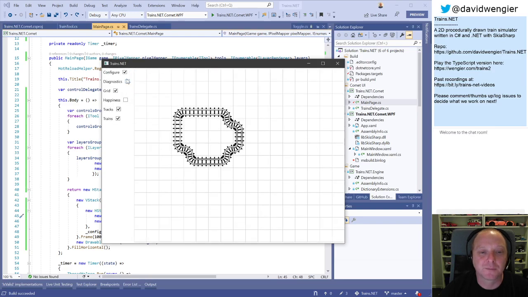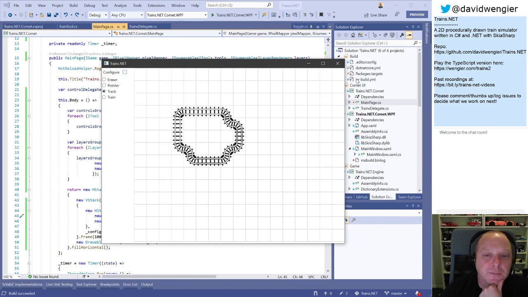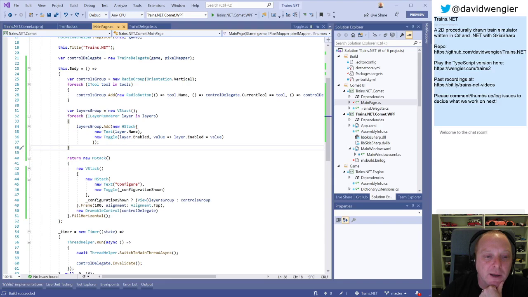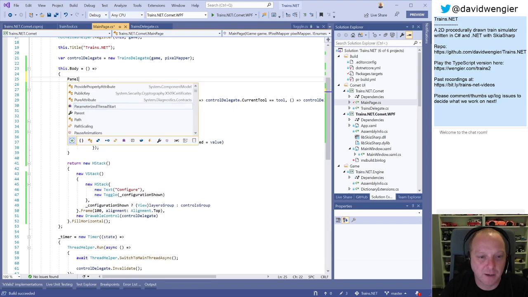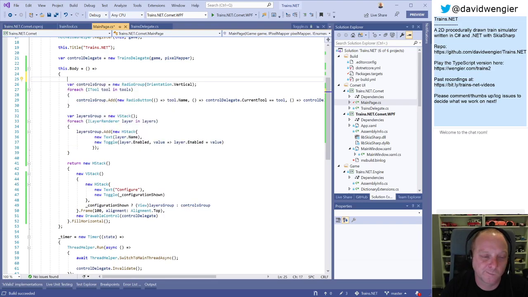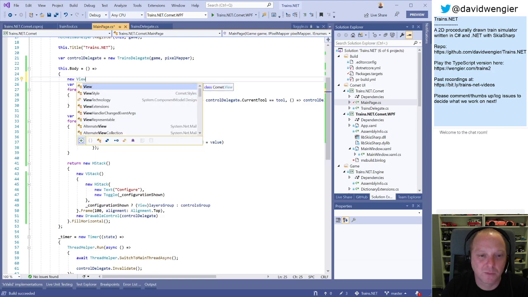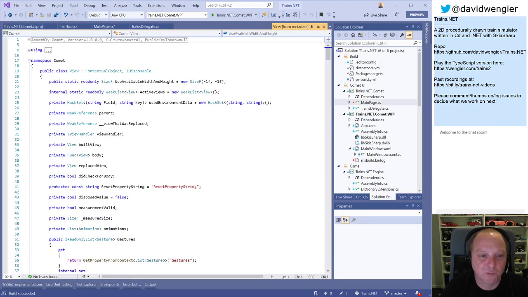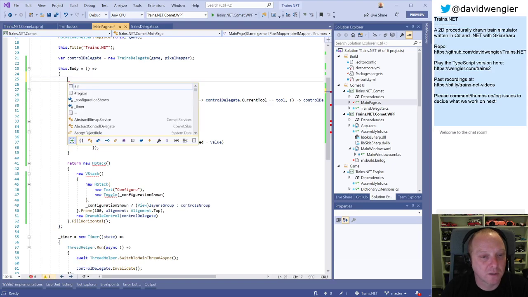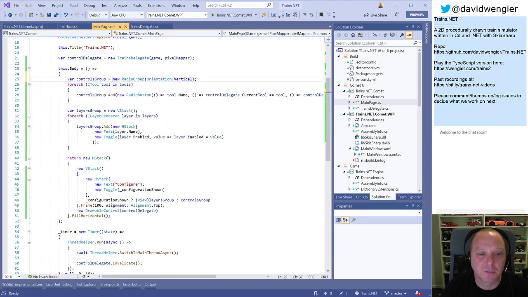They're just for diagnostics. Alright, let's see if we can add more to this layers group. And is there such a thing as a panel? Can we construct a view? Or is view abstract? It's not. I wonder if I can put these in a view.